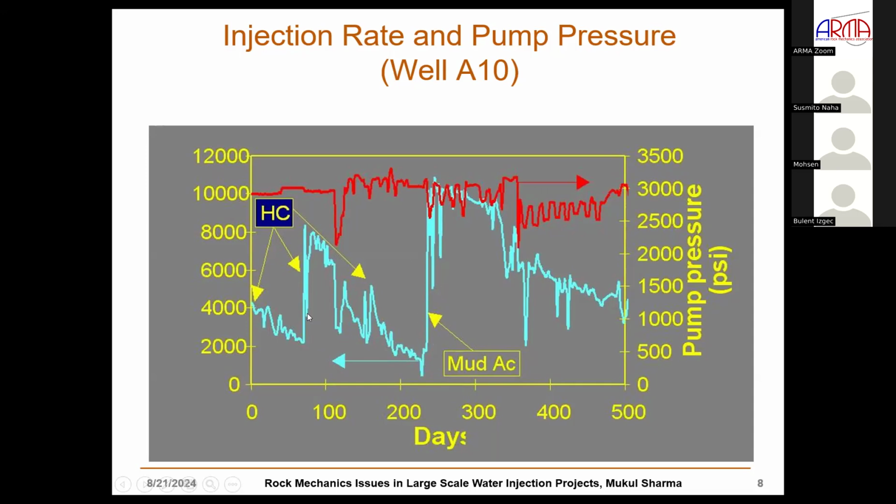So for example, here's an HCl treatment, here's a mud acid treatment, and the injectivity went way up as they acidized with HCl and with mud acid. And this was for this particular injector, but they had 5 injectors like this, and every single injector behaved exactly the same way. And so the question was, well, why is it that you're getting such a large reduction in injectivity over time? The red line here shows the pump pressure. So they held the pump pressure below the frac gradient, so they were not fracking any of these wells.